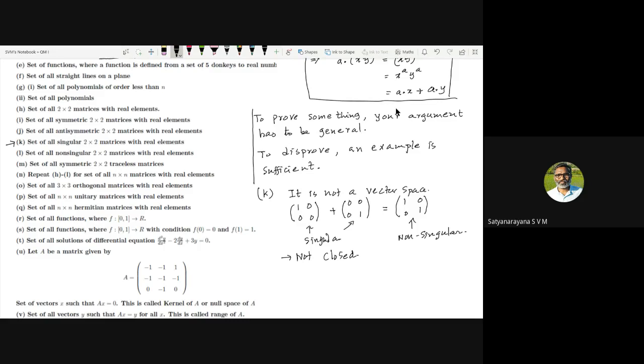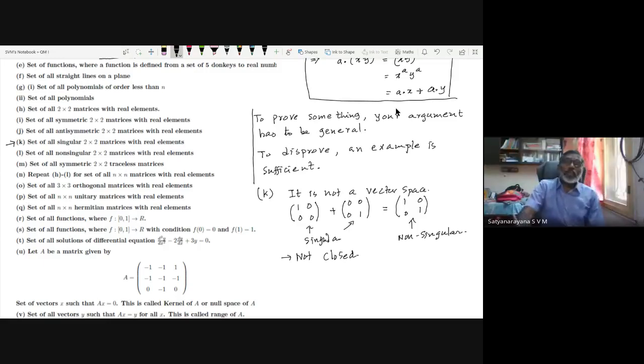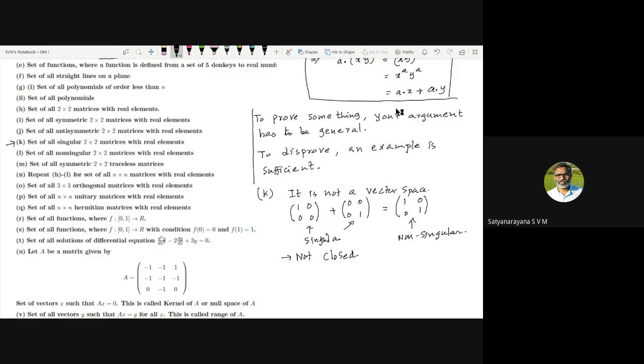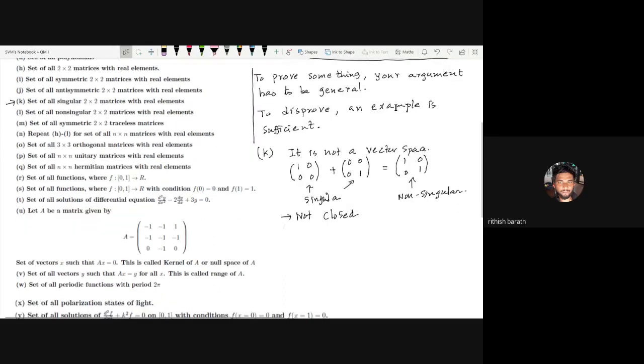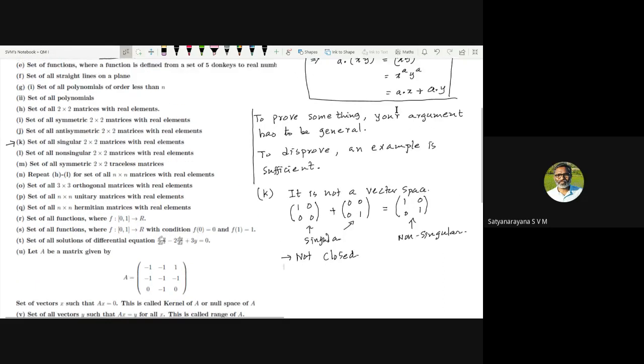So like that, when you are trying to disprove, just an example is enough. But to prove, you cannot prove with any number of examples. Even if you give me an infinite number of examples, I will not accept that as a proof. So proving has to be very general. This point is very important when we are working. When proving, we can use the method of contradiction or the method of induction also. Correct. So either you use reductio ad absurdum, that means you assume something and then show that it is contradictory, or you use mathematical induction.